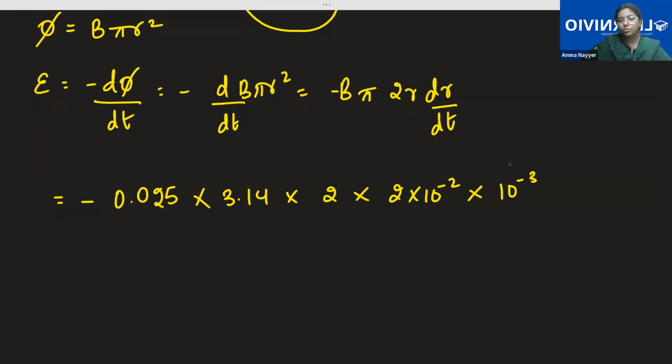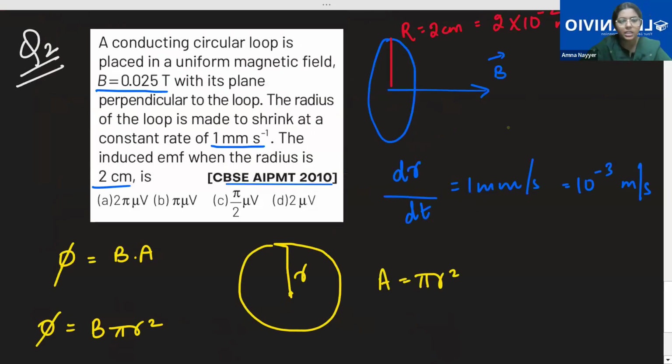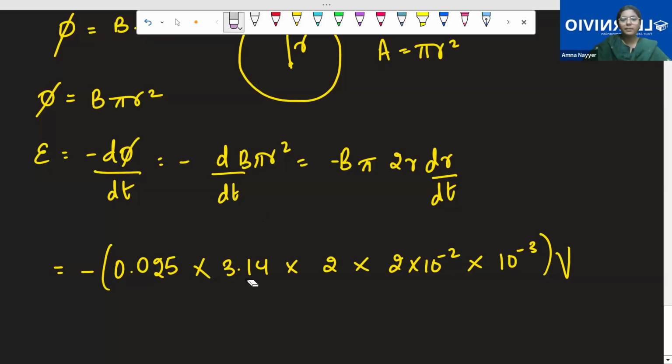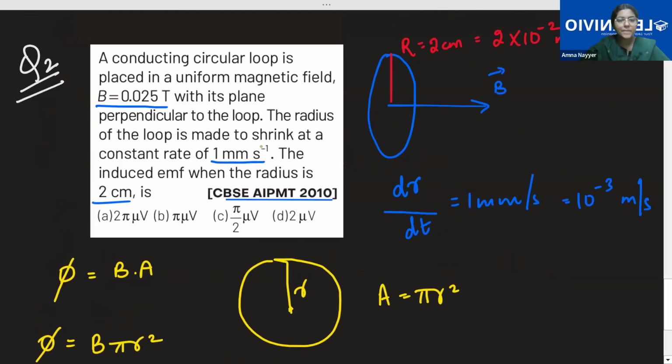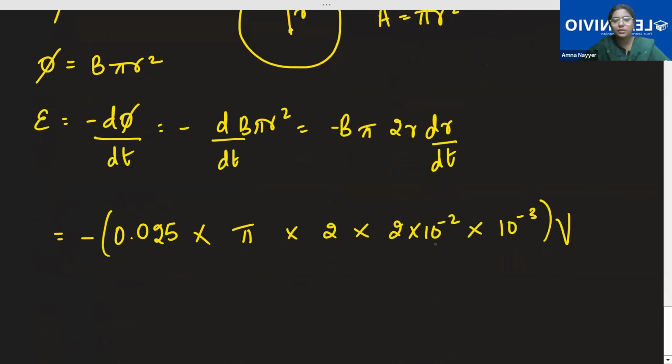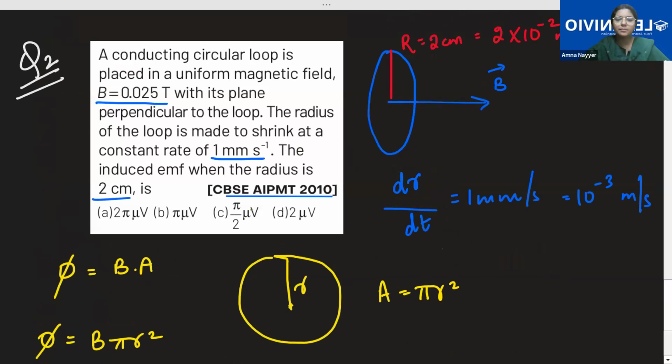This you have to solve and check which option out of all these is matching. What kind of options are given? In pi you don't have to solve, because the question gave the answer in terms of 3.14. This is pi. Micro also you have to take out from here. This is 10 to the power minus 5 already. From here 25 into 4 will be 200, so 2 pi something will come out. Write it and see which option is matching.